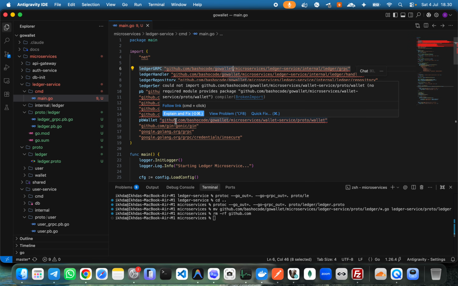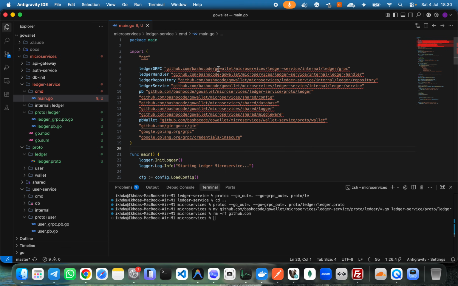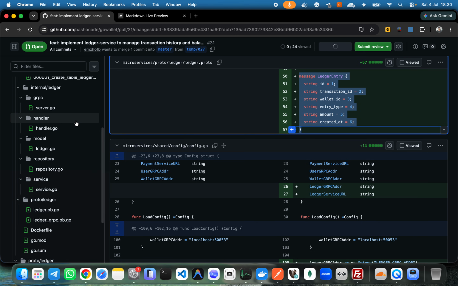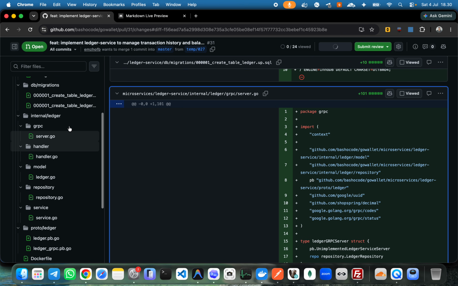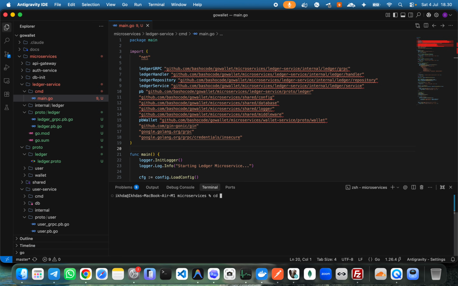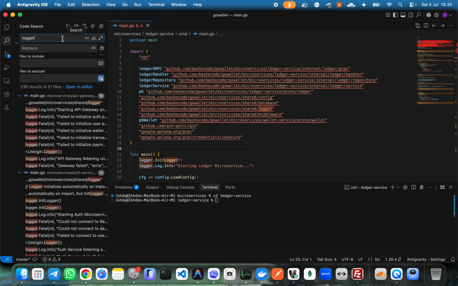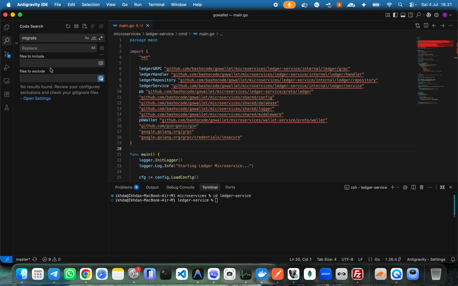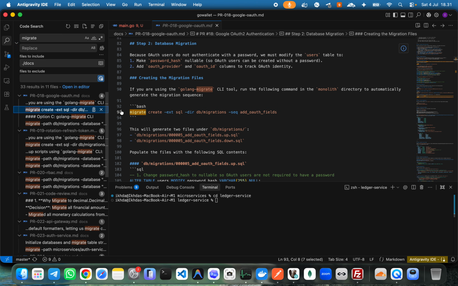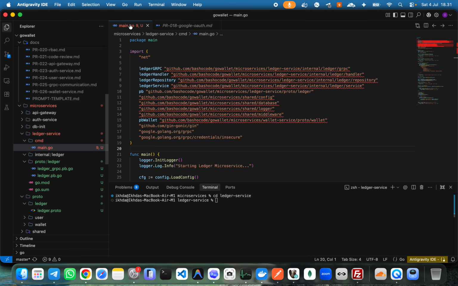Then for the ledger, it couldn't import. Okay, we should add the ledger gRPC now. Okay, sorry, the ledger server for gRPC. DB migration we also need to add. I think I go to the DB migration first, so cd ledger service, and here I want to find the migrate docs. Wait, here I have a note here, so I create first with this one.